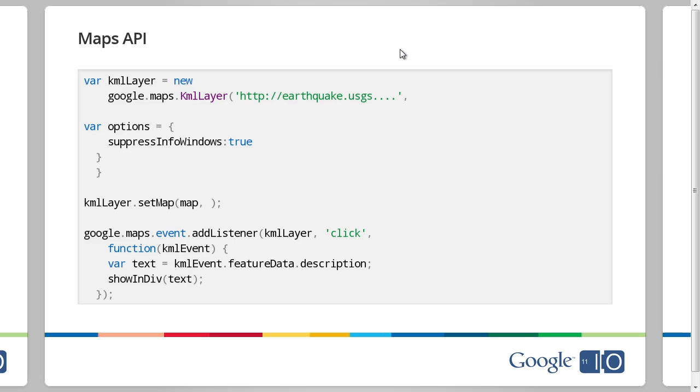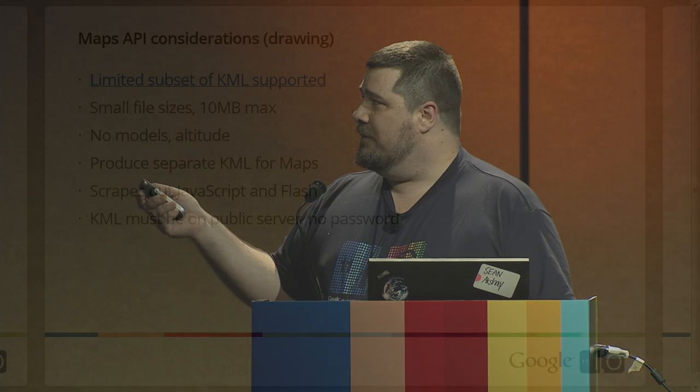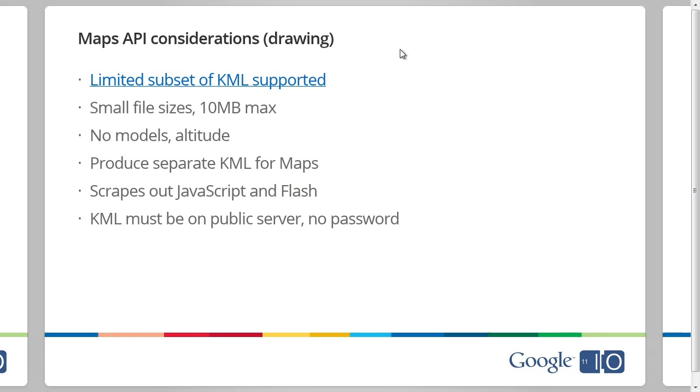So those are the major things I wanted to talk about for the Maps API. Things to be thinking about in these considerations: the primary thing is to think about producing separate KML that's optimized for maps when you are producing KML. You have a set of data that's highly optimized for Earth and a set of data that's highly optimized for maps. And you can do this dynamically depending on the client that's querying it. You can send parameters to your network links or to whatever is loading the data to change them if it's a Maps API application.